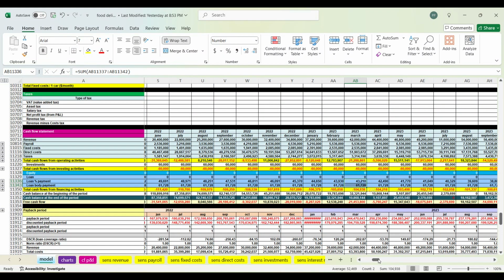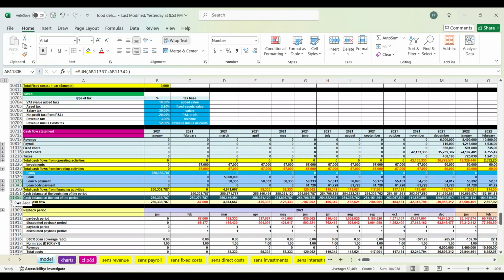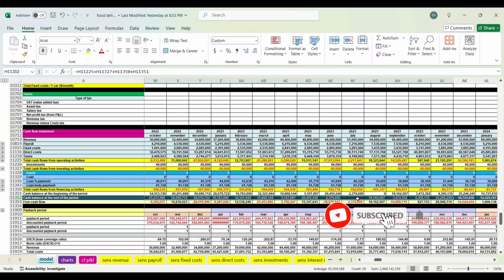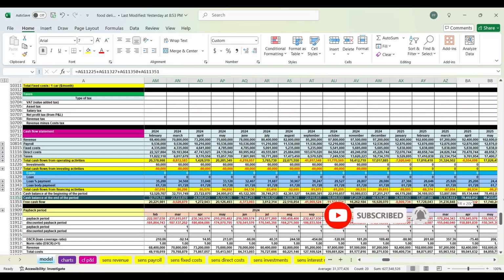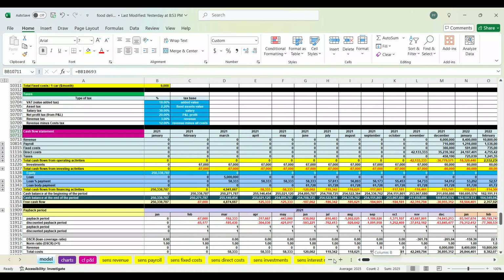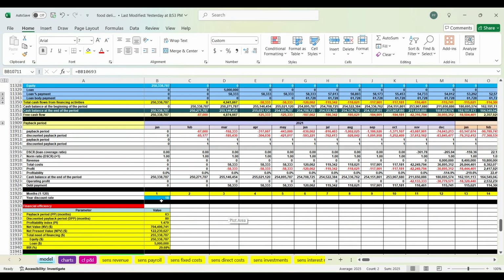The last line of the cash flow statement, which is cash balance at the end of the period, shows us on the first stage how your project consumes equity and loan. On the second stage, it shows us how much cash will be generated by your business idea by this or that moment in the future. Then we need to specify the discount rate for our project. It lives here.